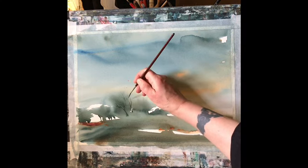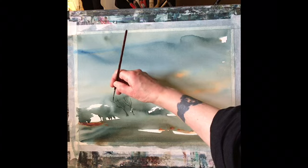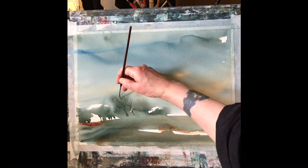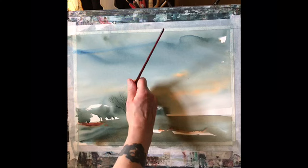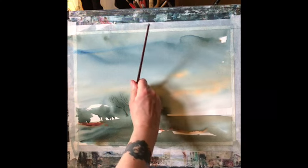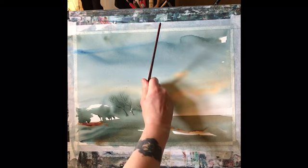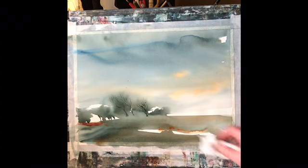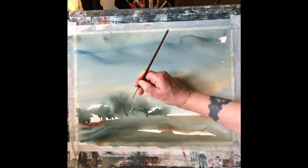As you get towards the ends of the branches you taper off so they look nice and thin, and try to get them so they tangle together. I'm leaning the trees over towards the left because that's the shape in which the wash dried — your wash might dry differently, so it's a matter of looking at the shapes you've got and following those. If any of it goes too dark you can blot with a tissue while it's wet, or if it's too light go in with slightly thicker paint.